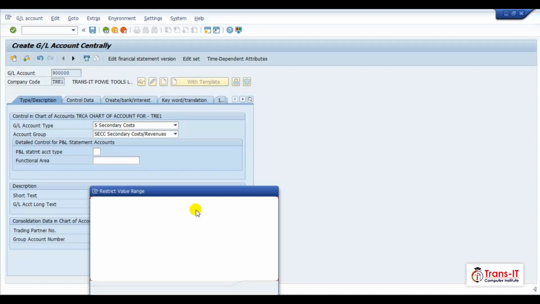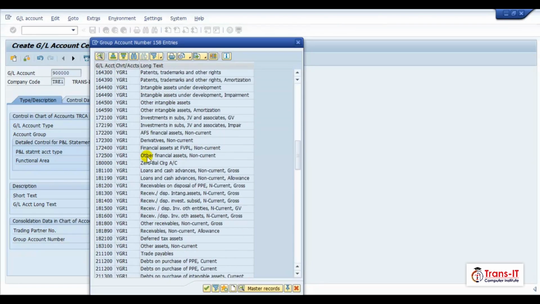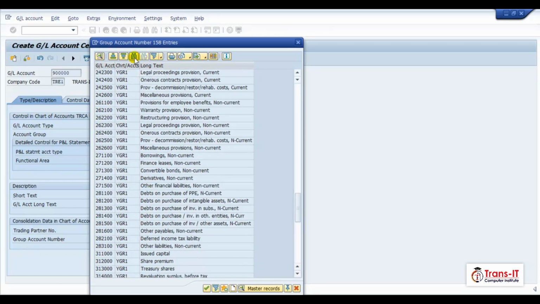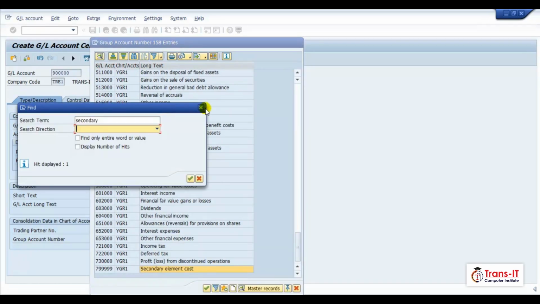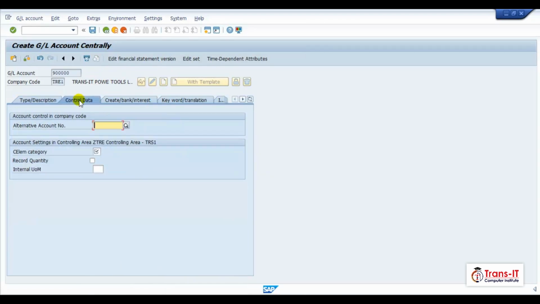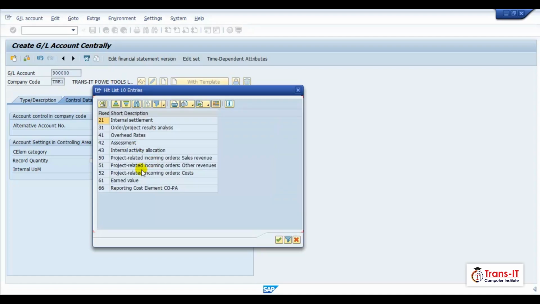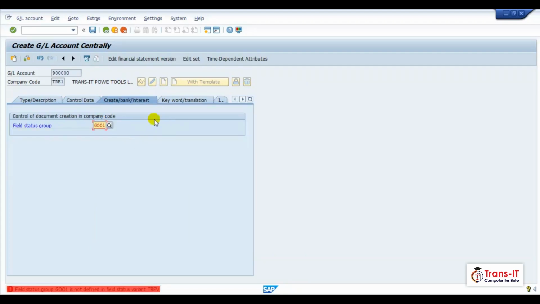Enter GL number, that is secondary element cost. We will search in our group. Secondary, okay, secondary cost element. Press enter, then click on control data. Enter element category, assessment, and lastly enter field status group G001.